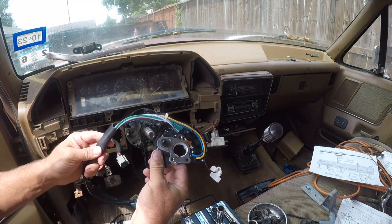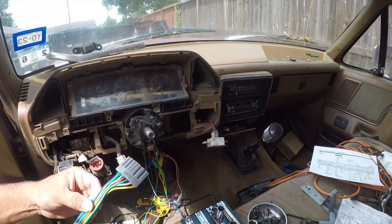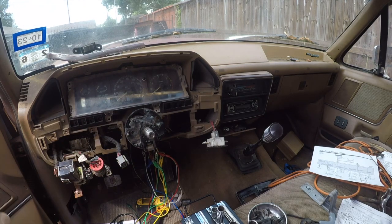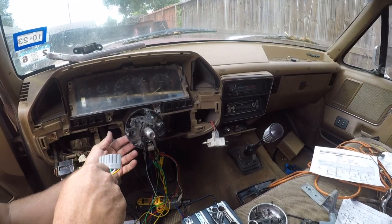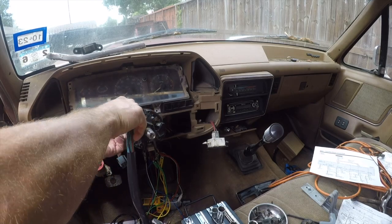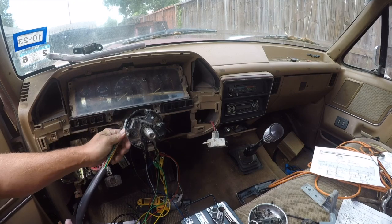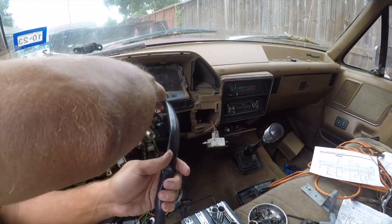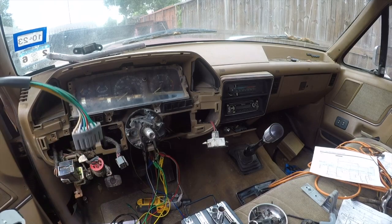Anyway, there's two ways to deal with this. You can either unpin all these and hope you remember which direction they go in, or you can cut all these wires, and that's what we're going to do. I'm going to cut them all and install bullet connectors and be done with this, because that is a stupid design. Why in the world would you build something you can't get the connector through? It just isn't mechanically possible to get this connector through here. Maybe down there. Yeah, that doesn't fit. So anyway, let's go hack this up.